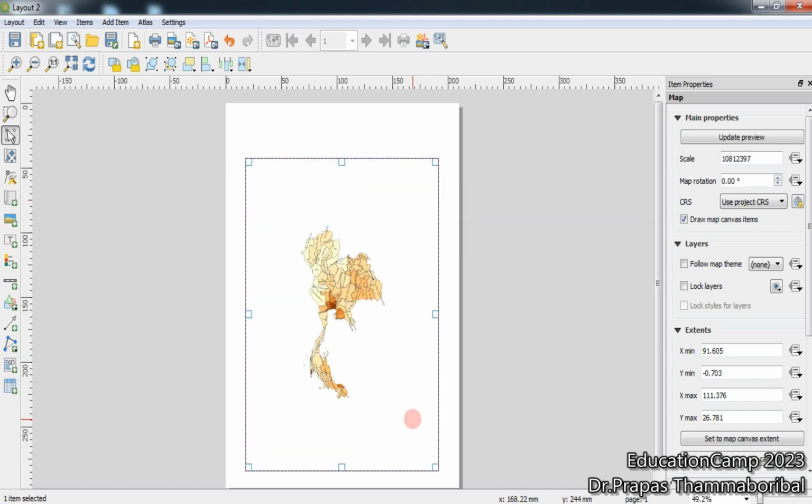Okay, now the map that you just have made in the QGIS software appears on the paper like this, but the map size is very small. You can change the size because it's too small, too much empty space on your paper. Okay, you just simply change the number of the scale here. If you want to make it larger, you need to reduce the number, and I think 650,000 should be the appropriate number. Then you click on update preview, and yeah, you need to wait for a while.